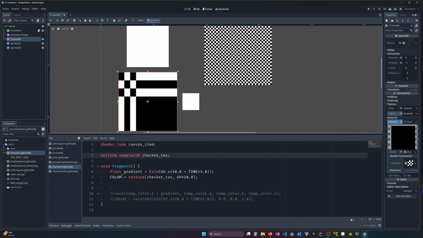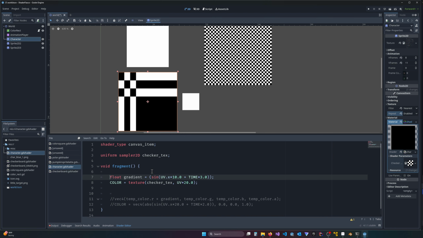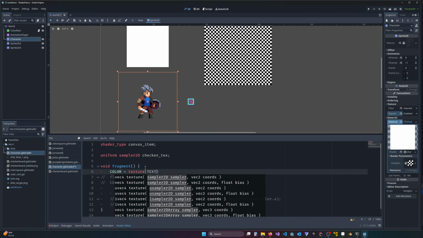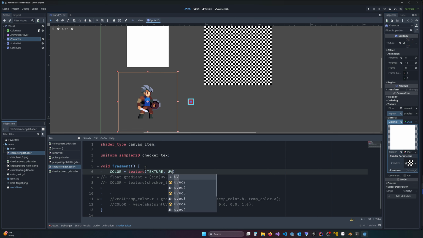So let's just show you that for a second. So how do we do that? Let's just comment these out. So I'm just going to Control K to comment these, and of course it's going to use // for the comments. If we set our color to equal the texture, and in this case we're sampling from our base texture and our UVs, now we've set repeat enabled.